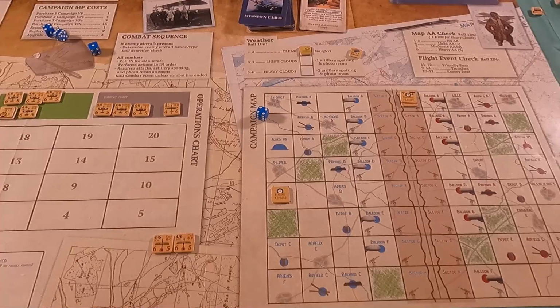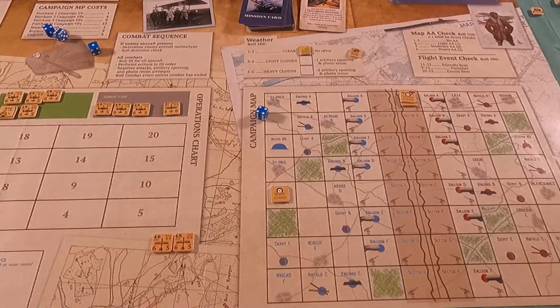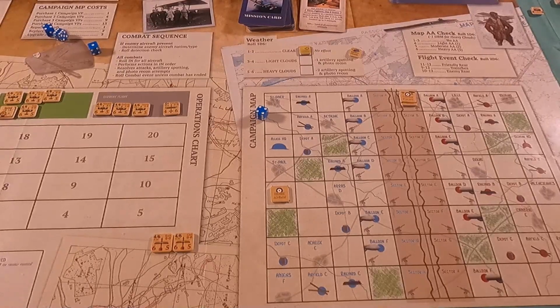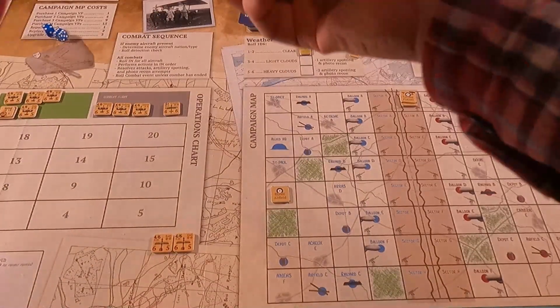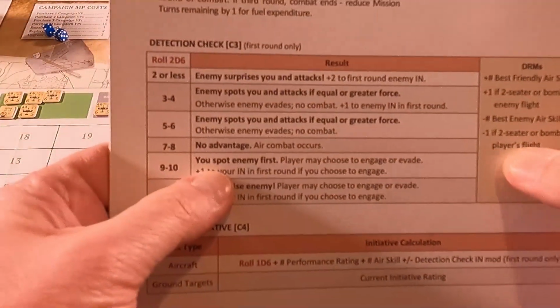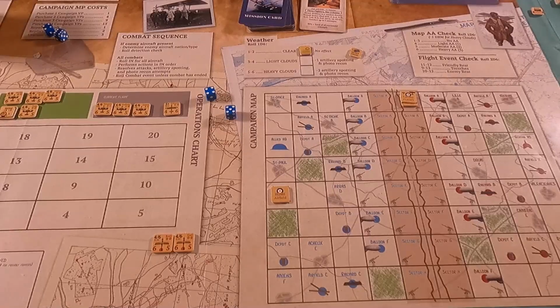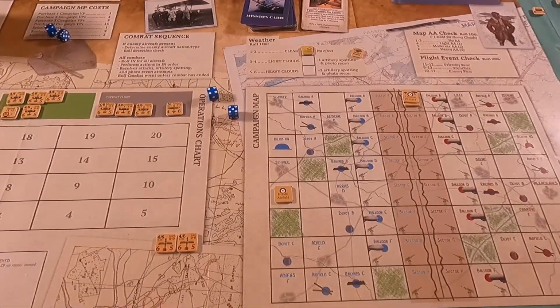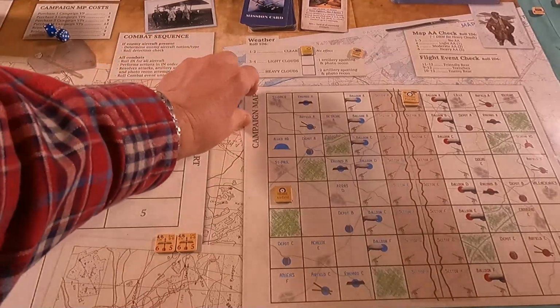We have to do detection check. Okay, so their air skill is 0. My best air skill is going to be 2. And I have a 2-seater in my flight. -1 if 2-seater or bomber in player's flight. And +2, so it's a +1. And we rolled 9, makes that a 10. You spot the enemy first. You may choose to engage or evade. +1 if you choose to engage. So I have 3 fighters that could engage him, plus my 2-seater is going to be around there if I want to do this. And, well, you know what? This is how we get points if we can tangle with these guys. And I get a +1 on my initiative. So let's do it. All right.